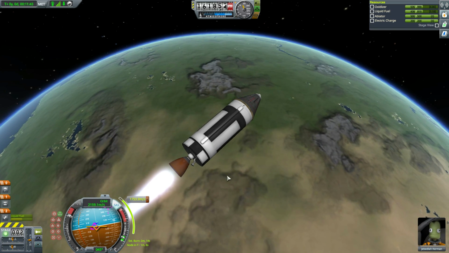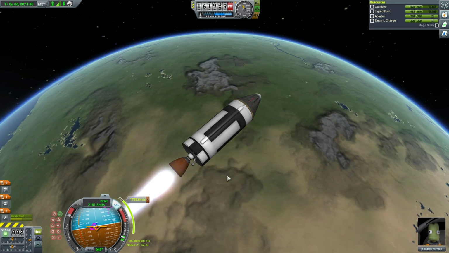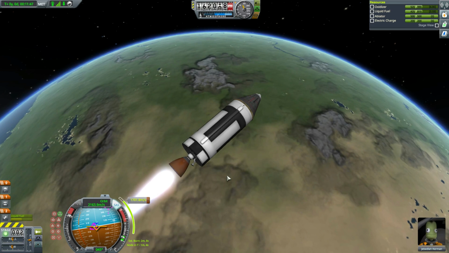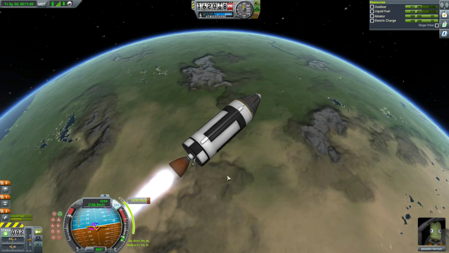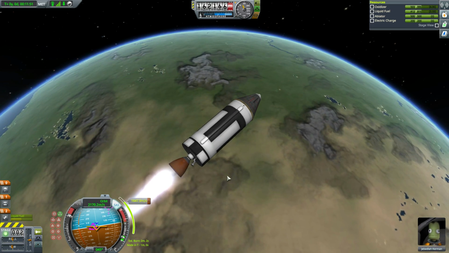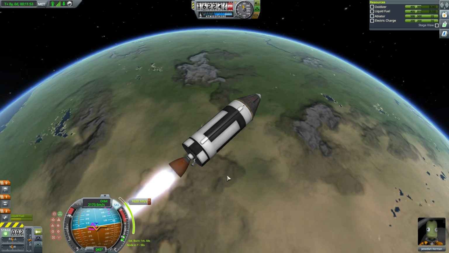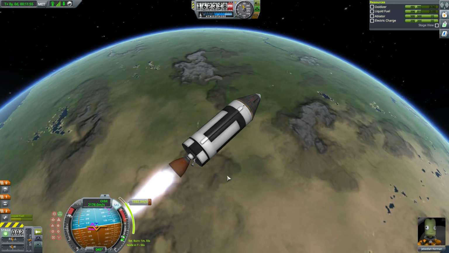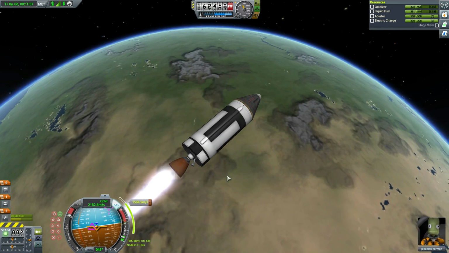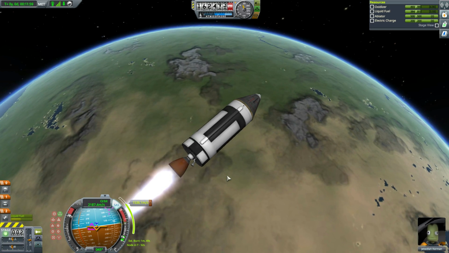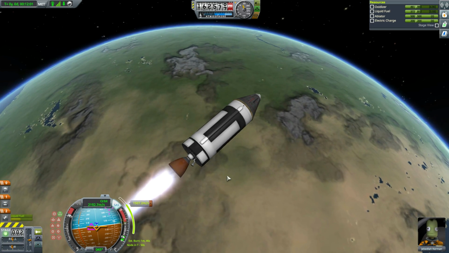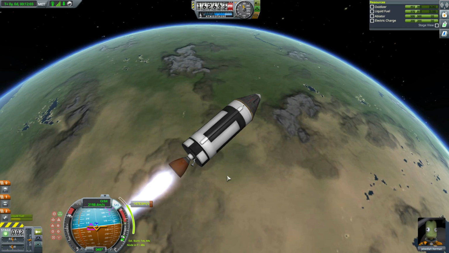It's gonna be a longer burn, and there's a high likelihood that I'm gonna strand Jeb as well. Maybe, just maybe, we'll have just enough fuel to basically wing it, but if so, this will be a very exciting mission, to be honest.